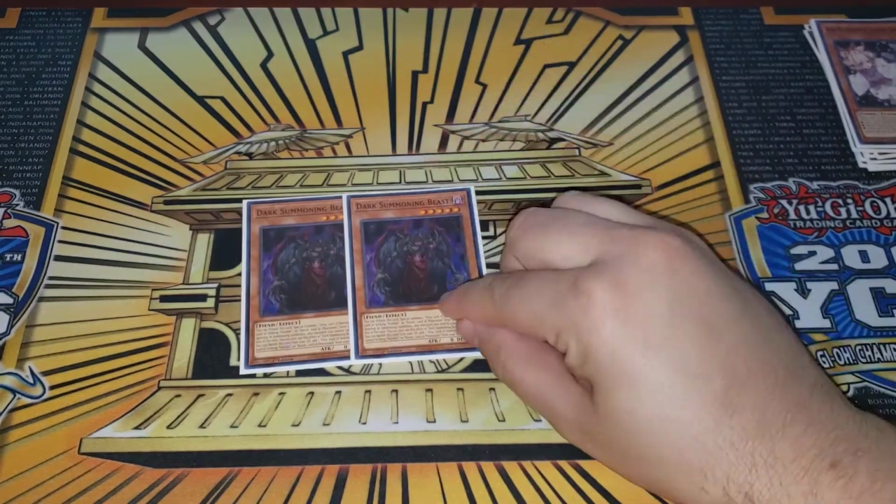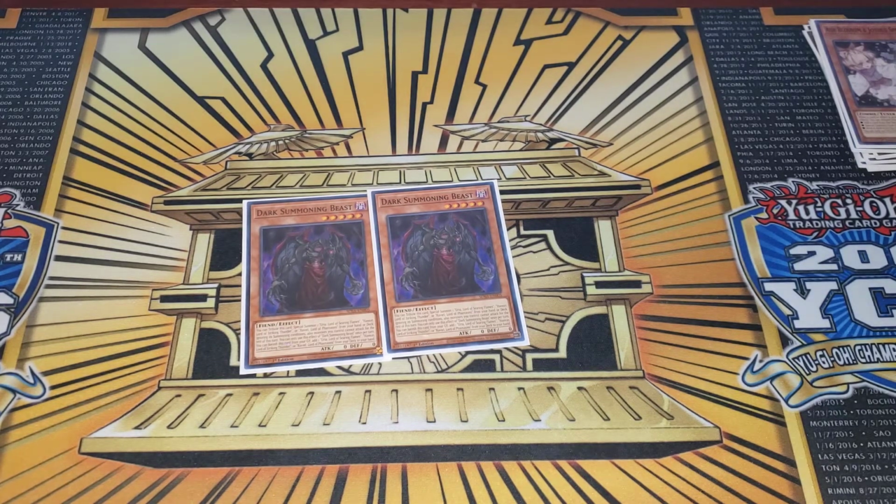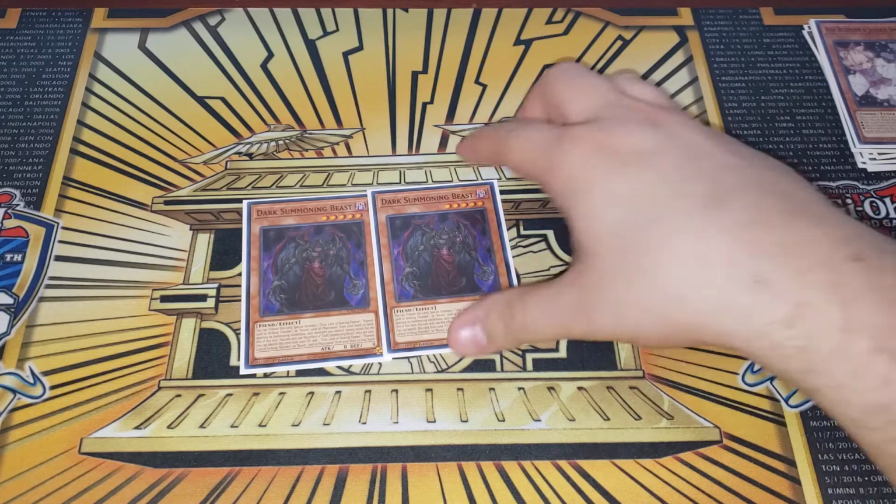We have 2 Dark Summoning Beast. You will use this card sometimes when you're searching it off of Dark Beckoning Beast or Opening of the Spirit Gates. And it allows you to search out the Raviel to make the Allure of Darkness active without having to risk other material. So I really like the card, but not enough to run it at 3.